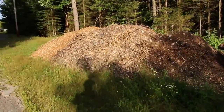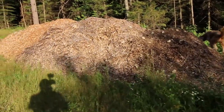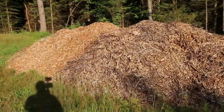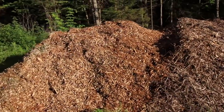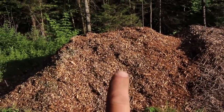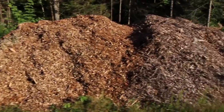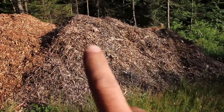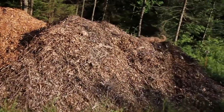I don't know if you guys can see our wood chip pile — we've been blessed with this year. The power company is cleaning up the power lines over by our house, and I talked to the tree company. So far they've been able to drop off two loads the other day, really fresh, and I believe over here we had three or four loads. We got at least five loads of wood chips this year.